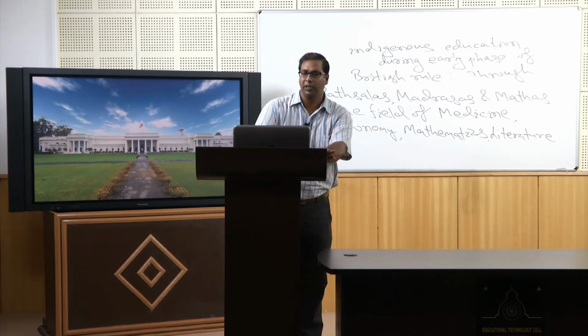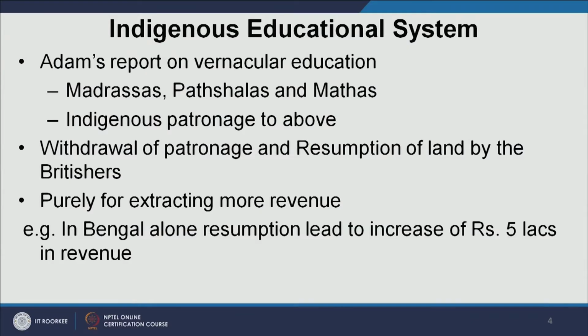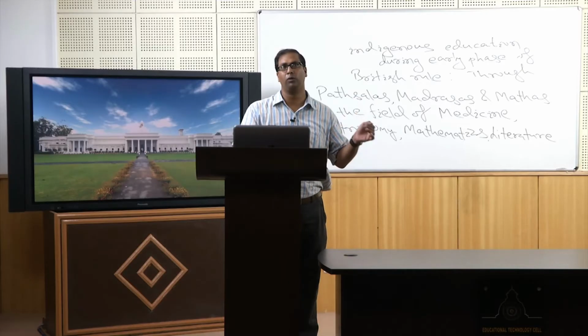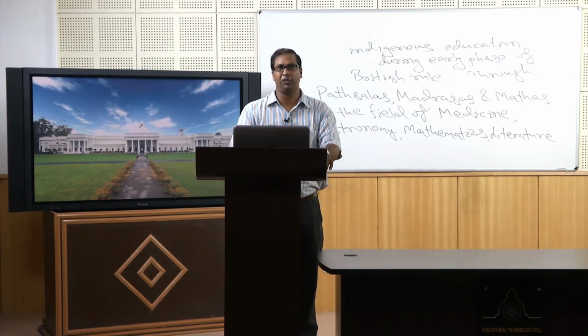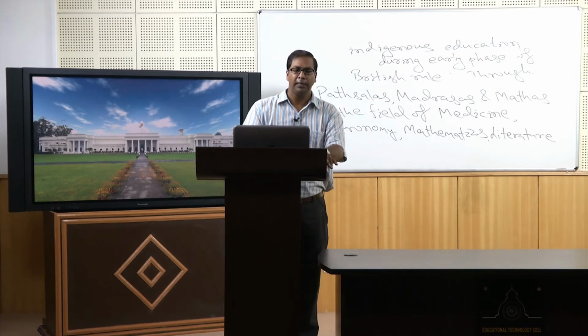Now that, for instance, led in Bengal to an increase of 5 lakh rupees in the early part of the 19th century. So you can imagine the amount of money that they could generate only in Bengal. There were records of further addition to the state exchequer because of this rule of resuming collection of rent from the previously endowed lands.